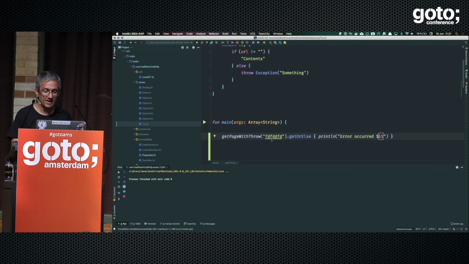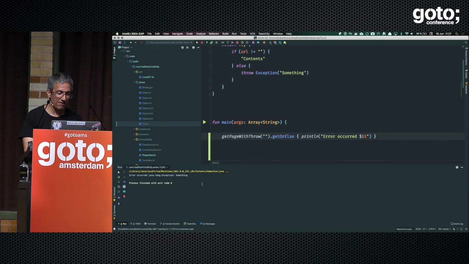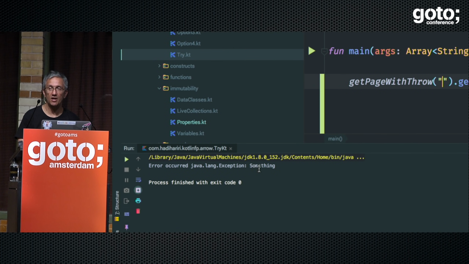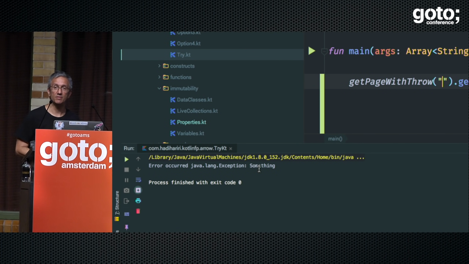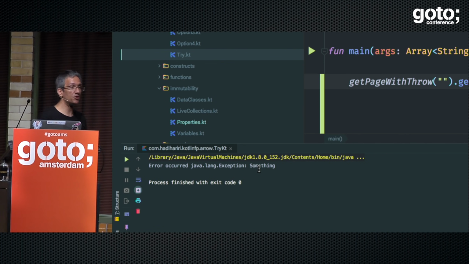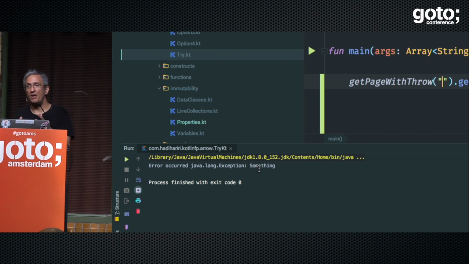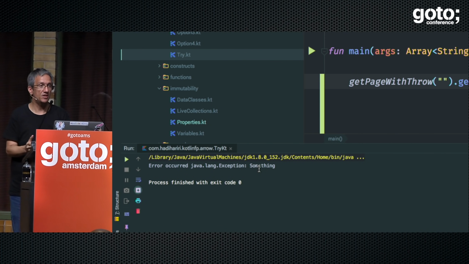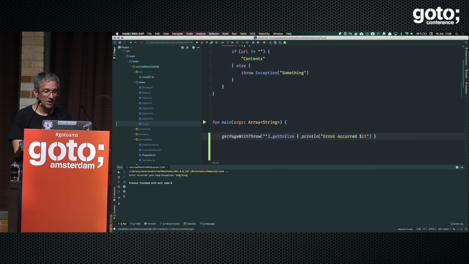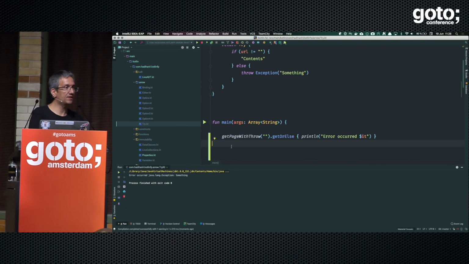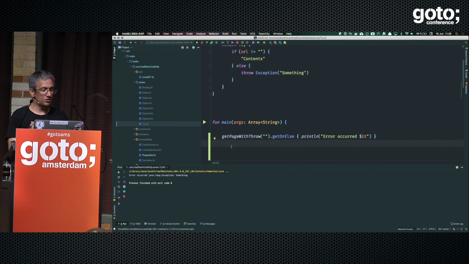So if I run this and I pass in an empty string, then that is going to say error occurred, and it's going to tell me the actual exception that has been thrown. But it's not throwing the exception for me. If I want to, I could then throw that exception for whatever reason, but it's allowing me to gracefully manage these situations. Okay? So you can continue to use exceptions, but you can do them in a more, one would say, a more subtle and cleaner way.